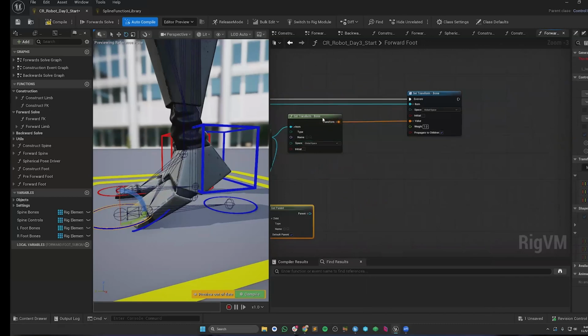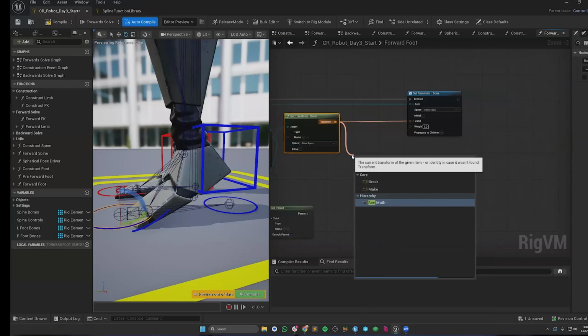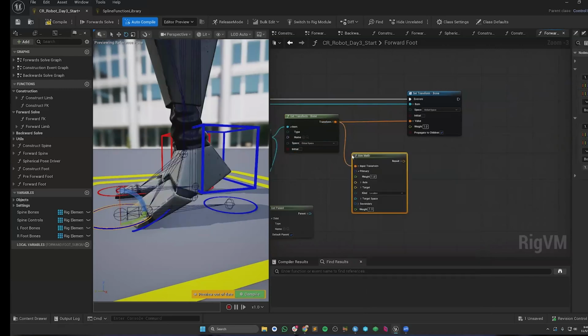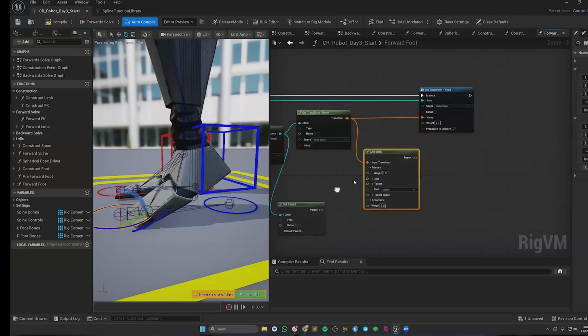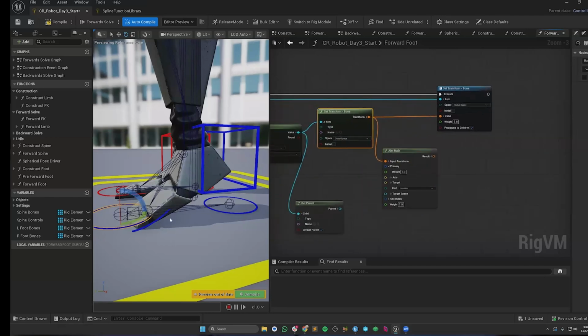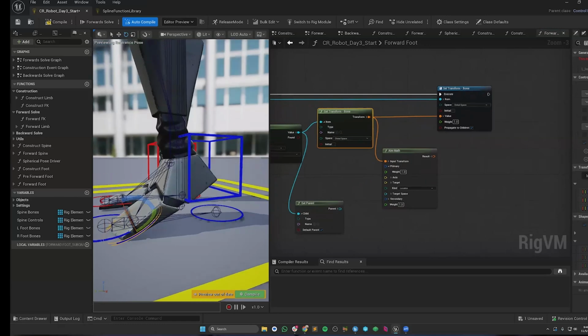So here, instead of using directly the transform, I'm going to do an aim math, look at, point at, aim constraints, whatever you want to call it. This is the math you need to have an object pointing in the direction of another one, or to have a transform pointing in direction of a location or anything like that. So we want, from the position of that control, to point at the parent control.